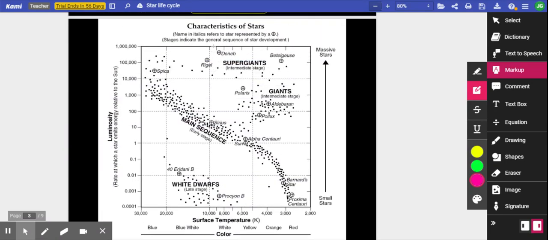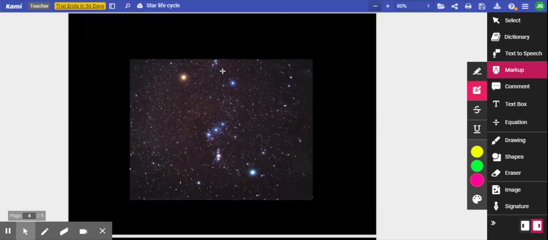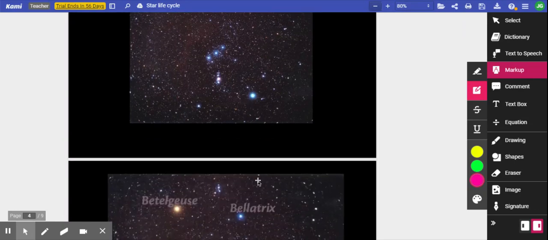What are some other stars? Rigel is also in the constellation Orion, which unfortunately we cannot see tonight. It's a winter constellation. If you draw a straight line down from Rigel, it is a blue-white star. It's also very massive and very bright. Rigel makes up the foot of Orion the Hunter. This is his belt, his shoulders. These are his feet. So this is Rigel, a blue-white, very massive, very bright star.